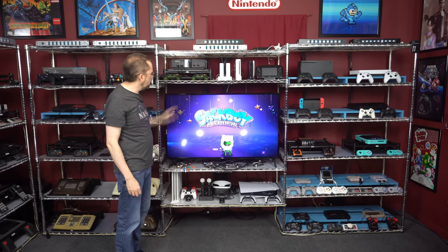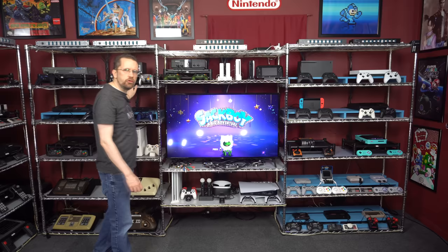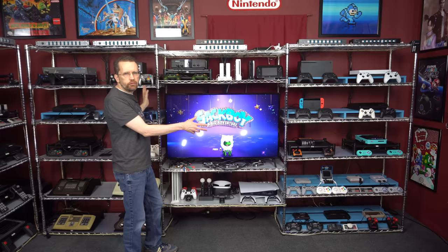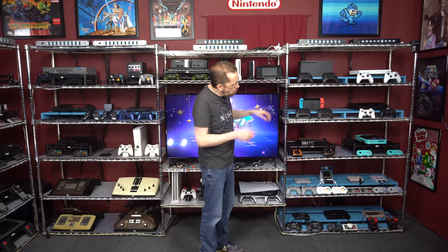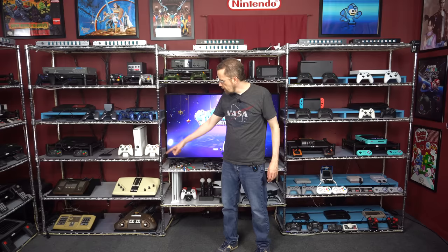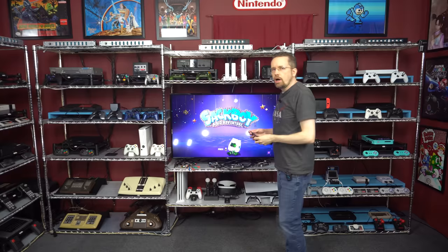This is the other wall, and I have a 4K TV here. Most of the systems that surround it are HDMI; I have about four or five that use component. Basically all my modern systems are over here, including the PS4 and Xbox Series X. Over here I have a Retron 77 and a Retron 5, which lets me play games I could play on the other systems but I use these for recording purposes for my videos. Over here is where the mini systems are. On this side I also have some RF systems — four of them — which are played on the CRT over there, and a couple of composite systems like the Master System and the Neo Geo, which are played on the other TV. All the others get played on this TV.